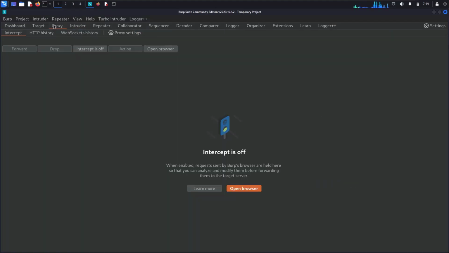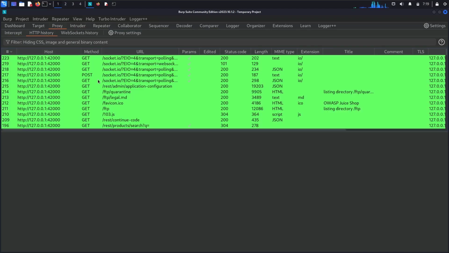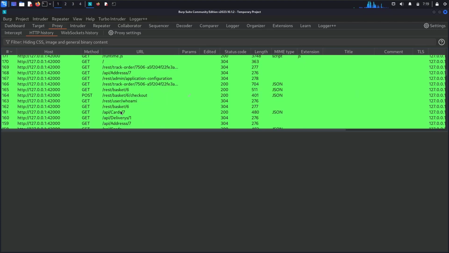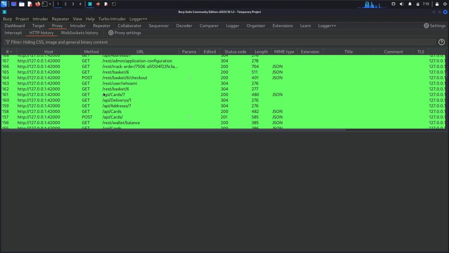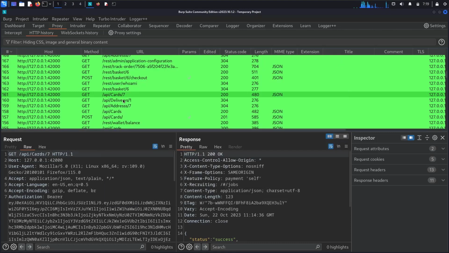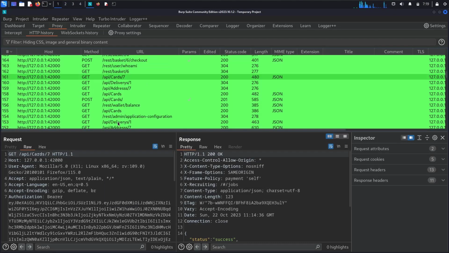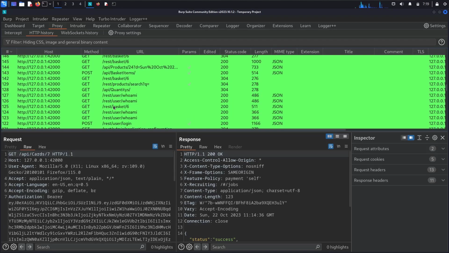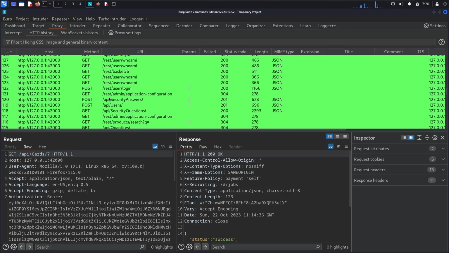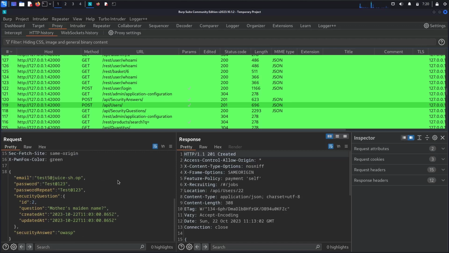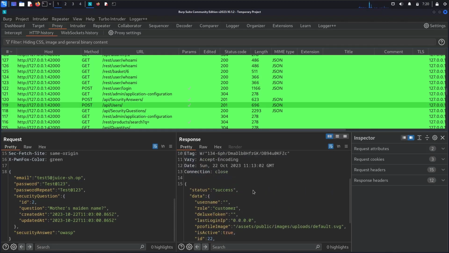So if we check our logs in the HTTP history tab, we'll see there is rest, there is API also, API cards, delivery address, products, rest user, API users, customer.